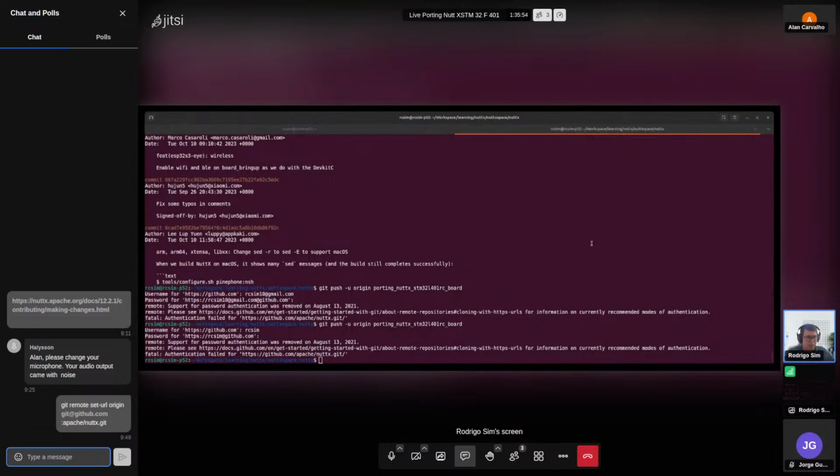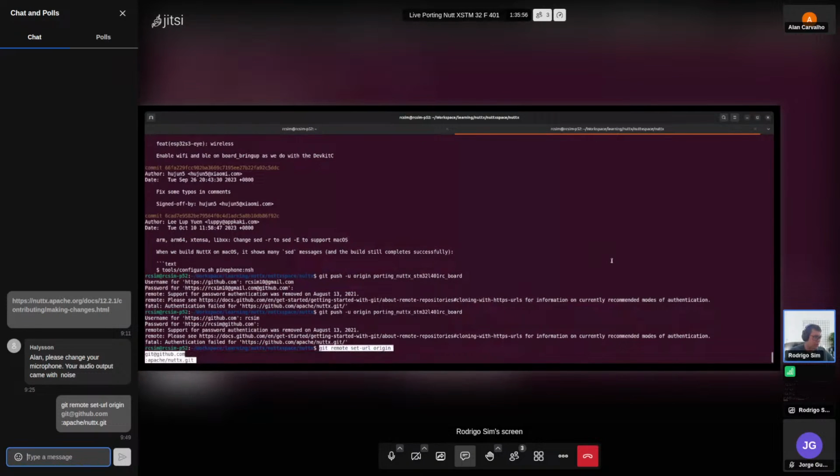Okay, so let me paste the command you sent here. Oh no, it's divided. You need to create it as a single command. Let me type this, it'll be faster. git remote set-url origin https://github.com/apache/nuttx.git. Is that right? Yes.